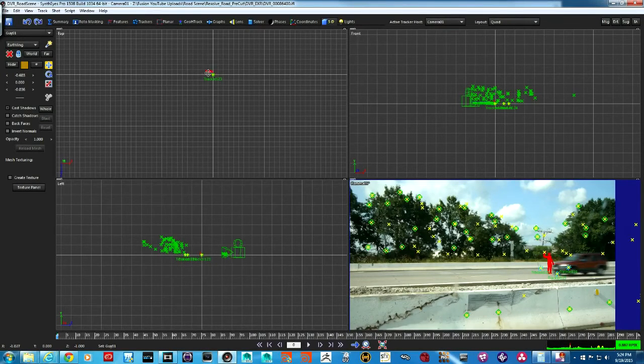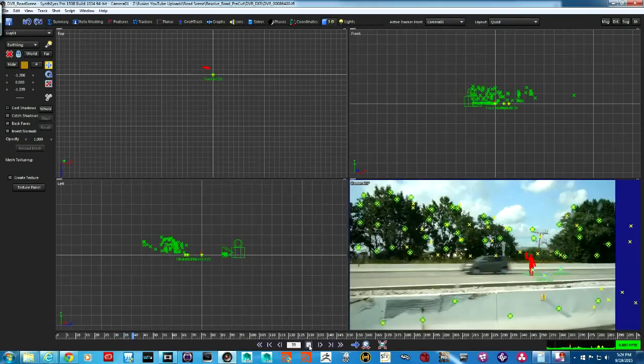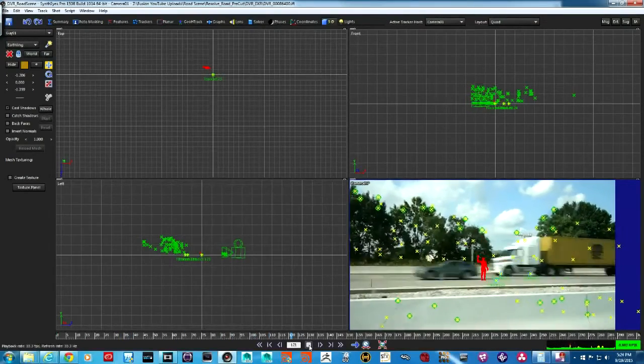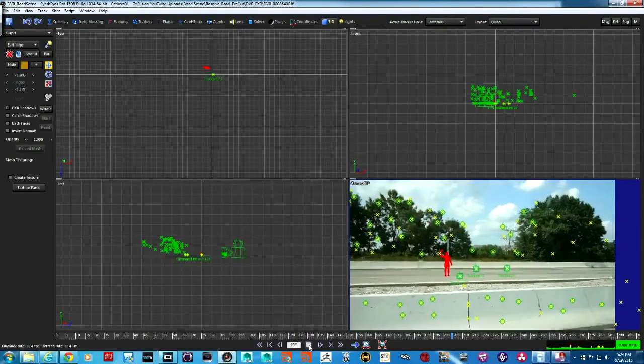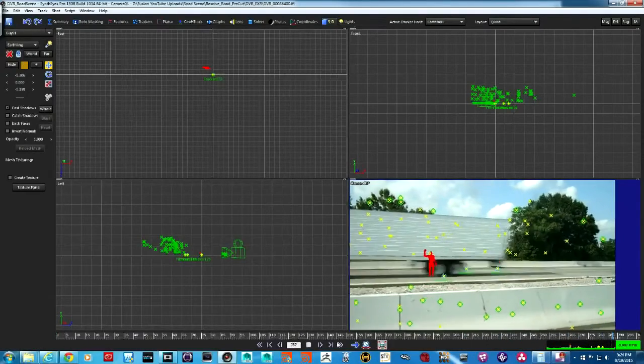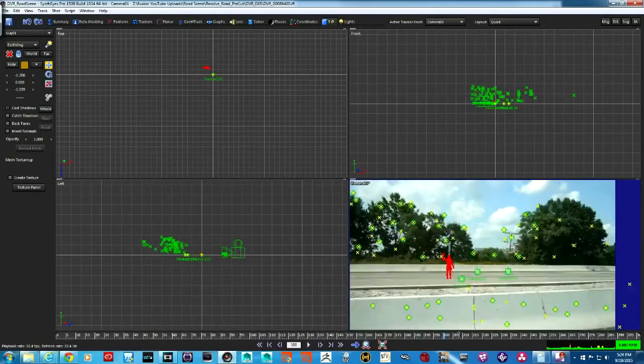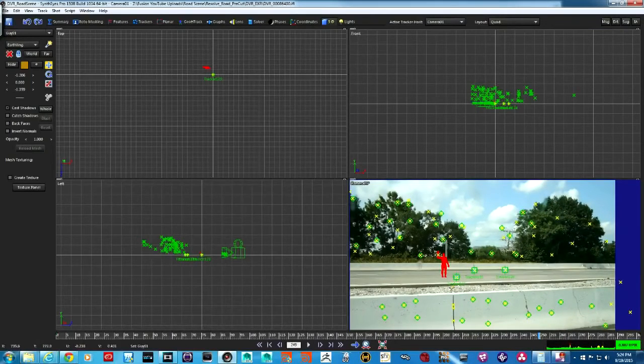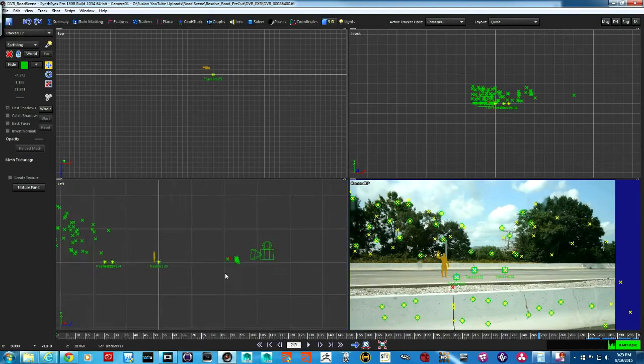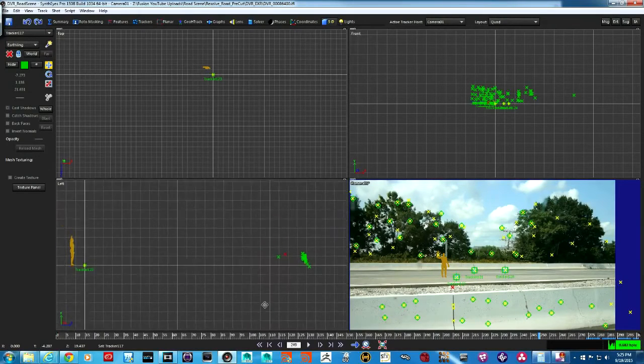So supposedly he is right in the middle of the road, and when we play, he should be very much stationary here. So as you can see, he is fixed to the road, just as if he is actually standing on the road. And we can make him stand anywhere we want, just to check different parts of the solve here. So let's say we have a track here that is on the concrete barrier. So let's look at where that track is first. So that's this one.